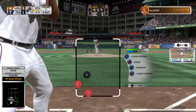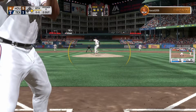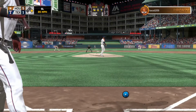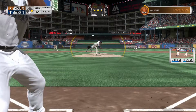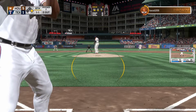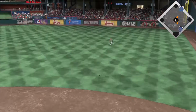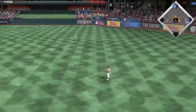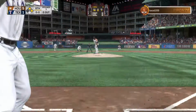Michael Feliz is into the ball game now as he'll make his 5th appearance of the season here. Adrian Beltre is at the plate as he watches ball 1. Now action in the bullpen as their closer starts to get loose out there. In for a strike. It's 1-1. He's set. Here comes the 1-1. And here's a ball hit in the air. In there, a base hit. And it's not in time as he's in well ahead of the throw.